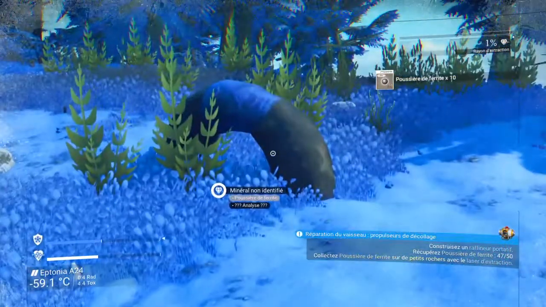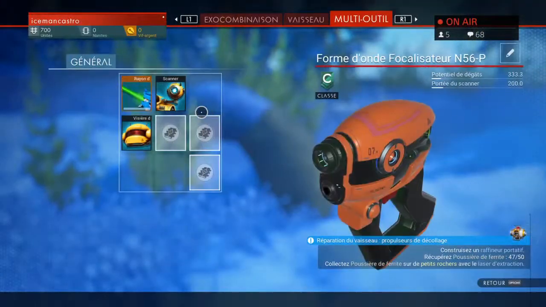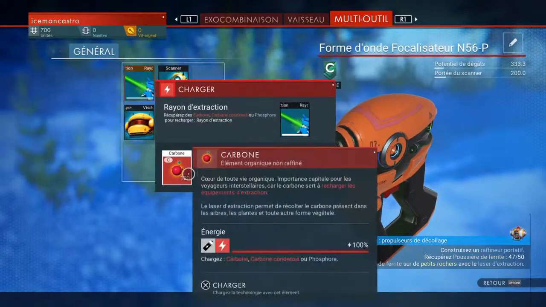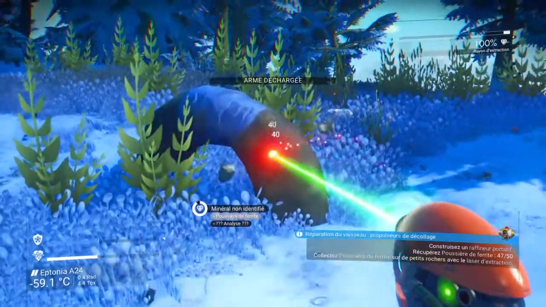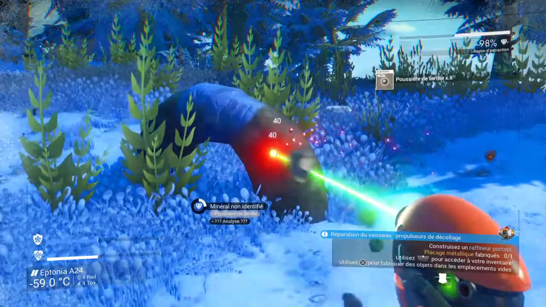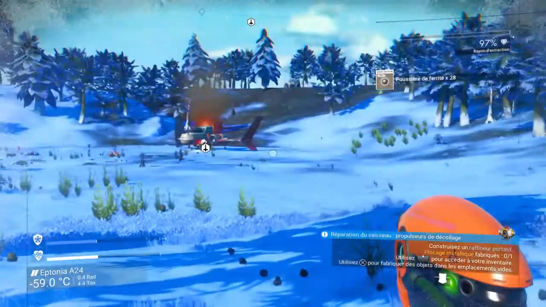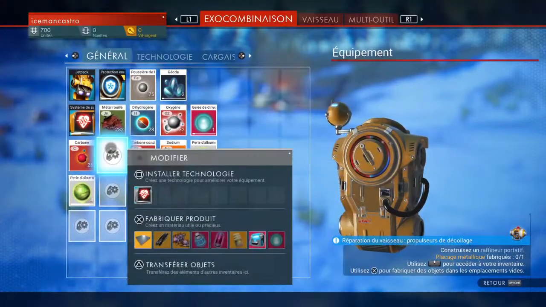My weapon's out of charge. No. What do I need to charge? I can use carbon. I have a bunch of it. Good thing I got some more of it. There we go. Okay, we've got this going. I'm pretty sure I can make the thing now.